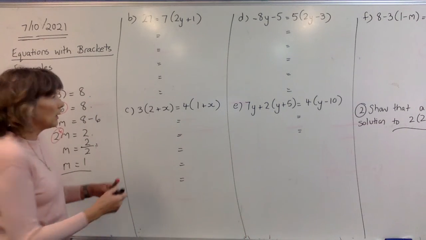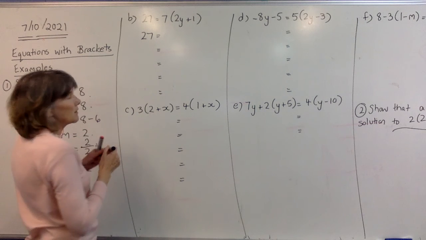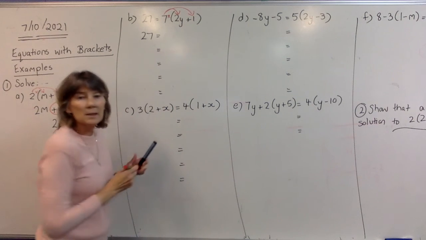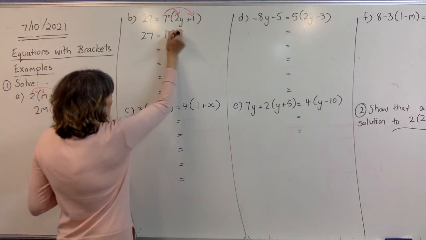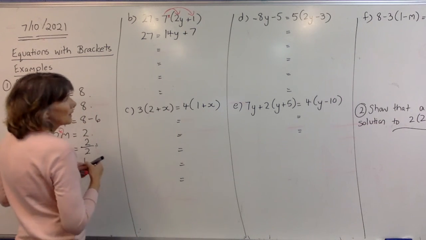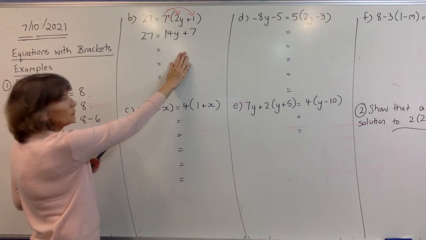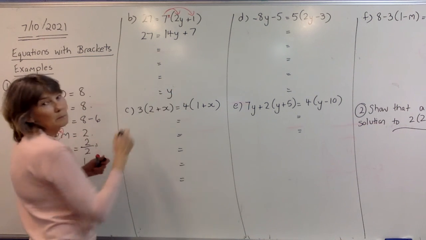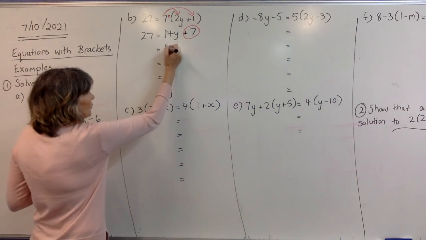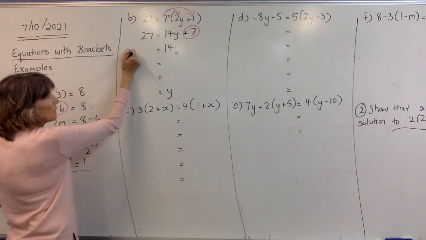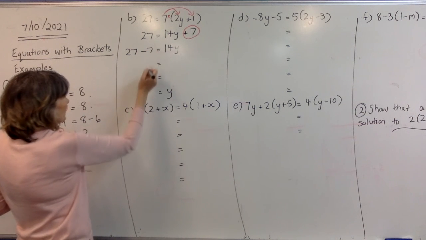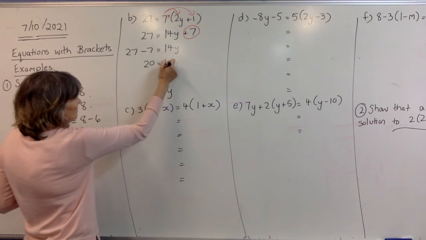Okay, so over here on the next one, leaving the 27 on the left-hand side, we're going to start expanding over here. So we're multiplying. 7 times 2y is 14y. 7 times positive 1 is positive 7. Okay, so we're going to be eventually getting the y by itself on the right-hand side, but we're not there yet, so we're going to get rid of the plus 7 first. So that will leave 14y on the right, and over here we're going to move the 27 over and do the opposite of plus 7, which is minus 7. Collect that and you'll get 20.